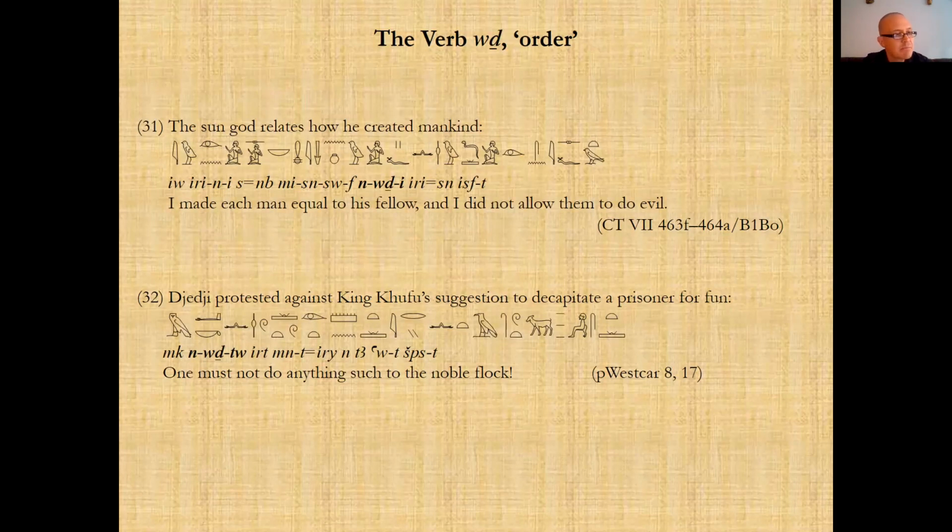If you look at these examples, it makes no sense to translate them as denials that something was ordered or is being ordered. So the sun god speaking in 13:1 surely didn't mean that he had not ordered mankind to do evil. And then in the locus classicus, the 32 from Papyrus Westcar, Jeji's point is definitely not that decapitating humans hasn't been ordered. No, the idea seems to be quite clearly that it's not allowed, it must not happen, which you might take as an expression of compulsion, of course.